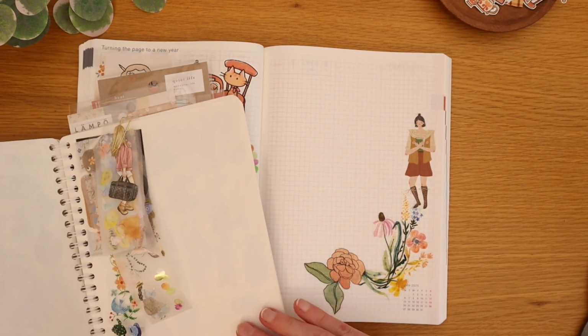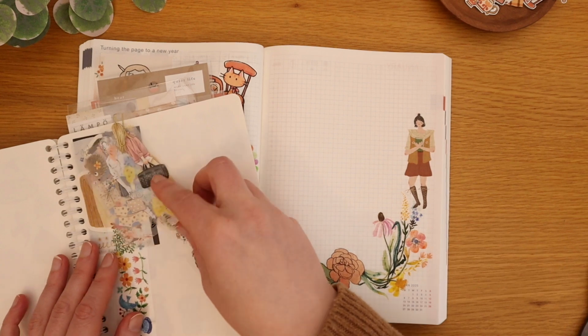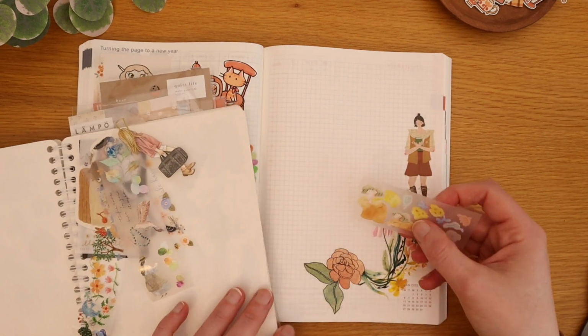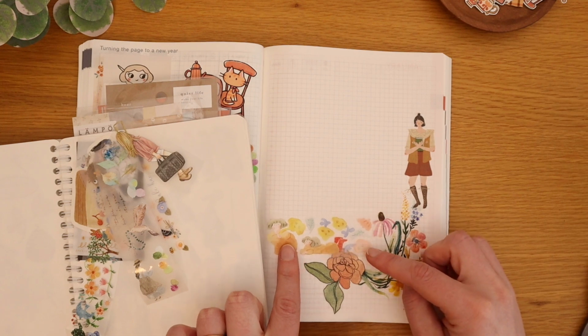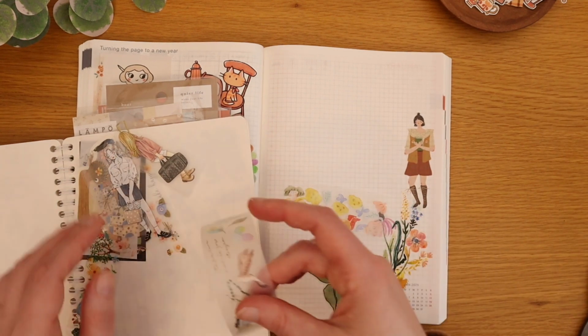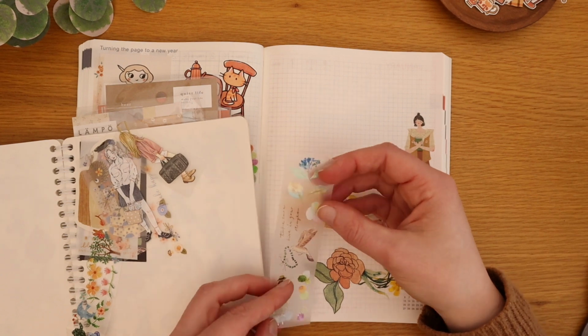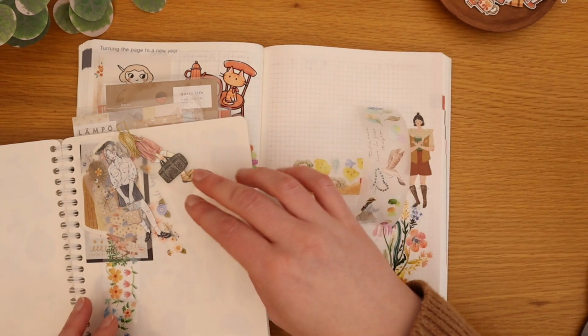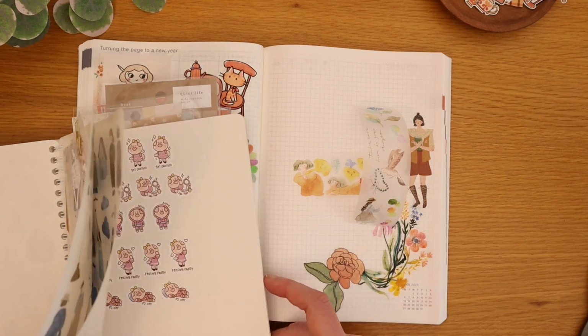Nice. What else do we have? Oh yeah, I have all these samples too of all these cute things. We could put one of those girlies, the Dodolulu girlies in there, and then here we have a snippet of the pion tape with a bird. Yeah, okay. All kinds of things.